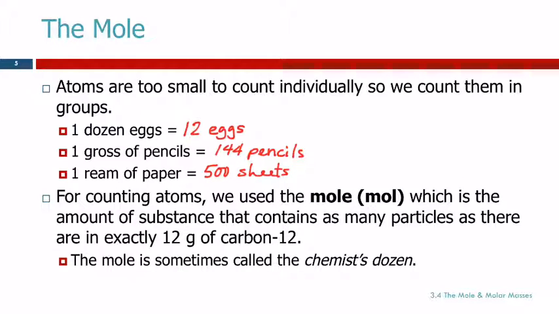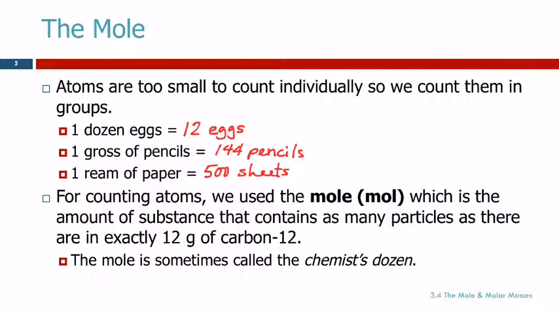The mole is the amount of substance that contains as many particles as there are in exactly 12 grams of carbon-12. Does the 12 grams of carbon-12 sound familiar? That's what we use to define the atomic mass unit. We said that 12 grams of carbon-12 weighed 12 atomic mass units. That's how we defined it. And so the mole is defined in a similar way. We did not make up these units in a haphazard way.